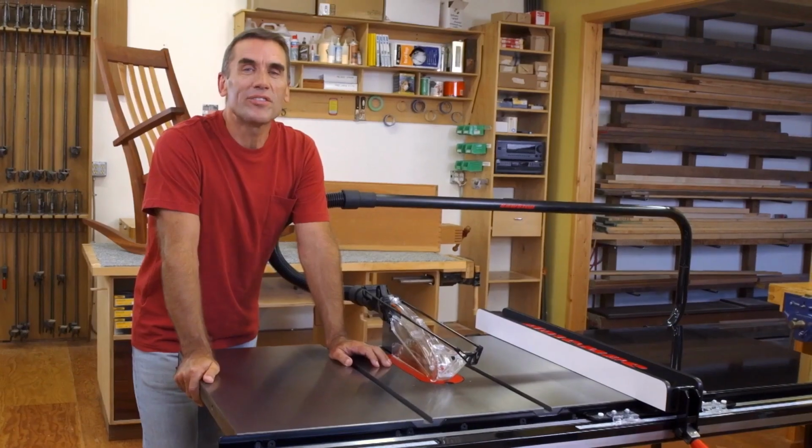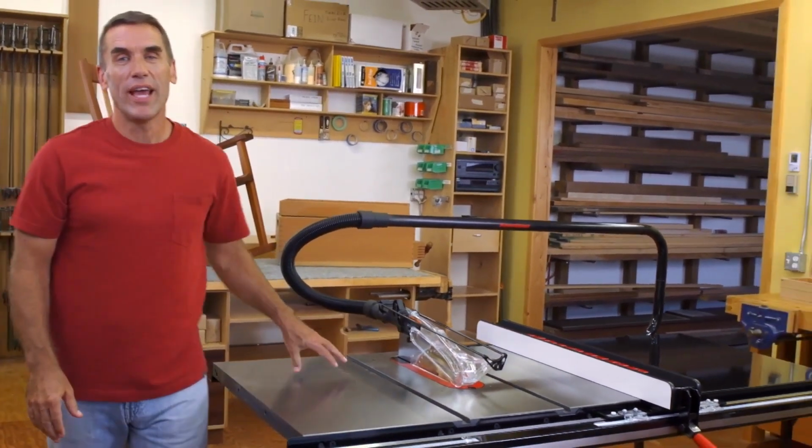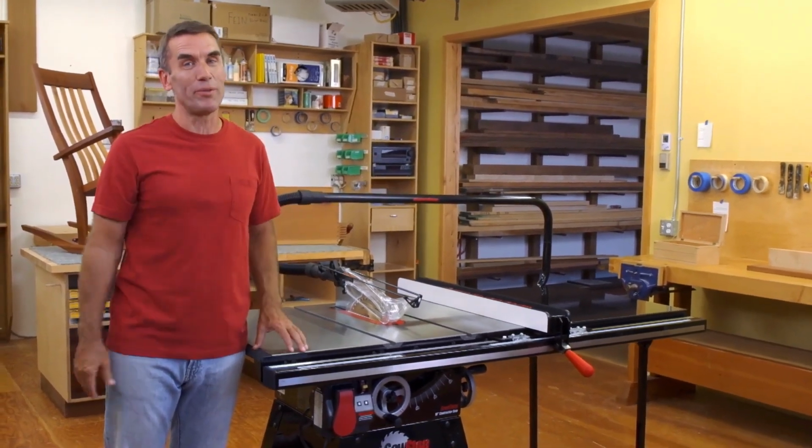The SawStop Contractor Saw: versatility, mobility, safety, and performance that sets it apart from other saws. From job site to home shop, it's ready to help you get the job done.